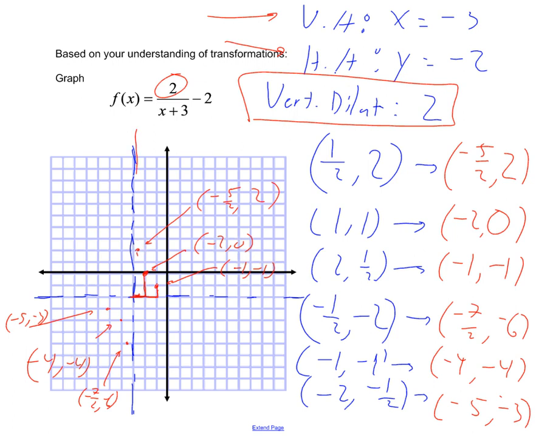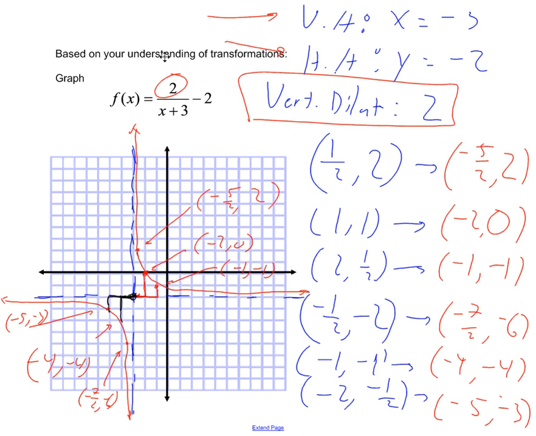So we get a dilated graph that's a bit taller. And similarly on the other side, a bit taller. And the parent function, again, starting from here, what used to be to the left 1 and down 1 is now to the left 1 and down 2. What used to be to the left 2 and down 1/2, see how I stopped there, is now to the left 2 and down 1, because we're multiplying all of those vertical outputs by 2. That's what a dilation does.